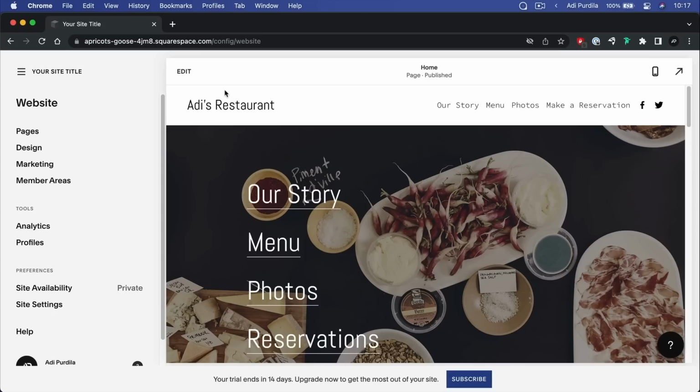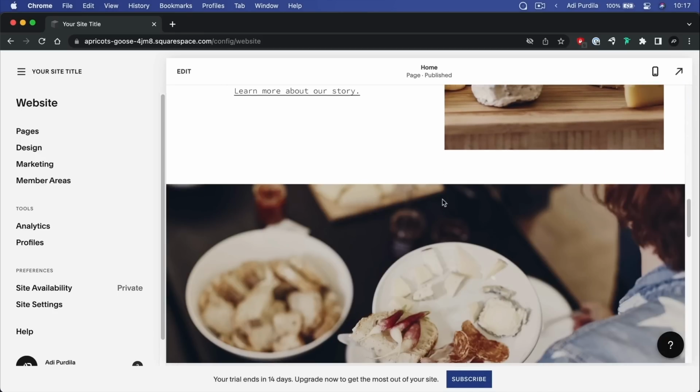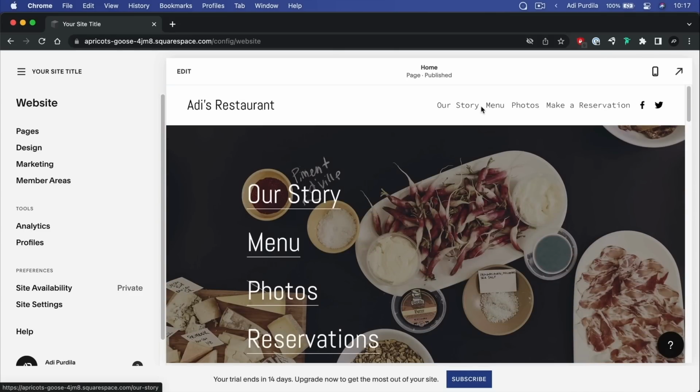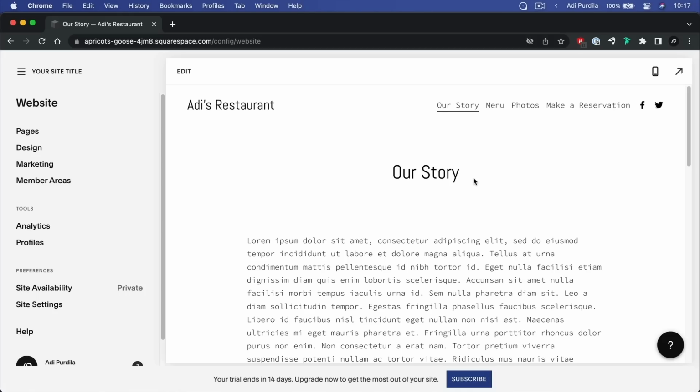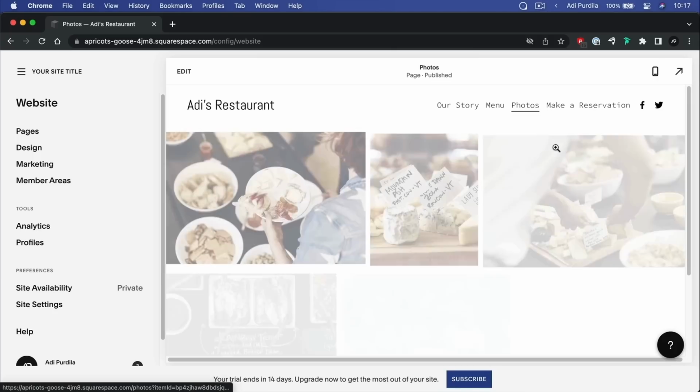So what you see here is a preview of your website, right? And it's fully functional. And you can go through the various pages and see what they look like. Pretty cool.